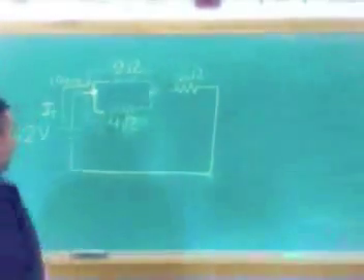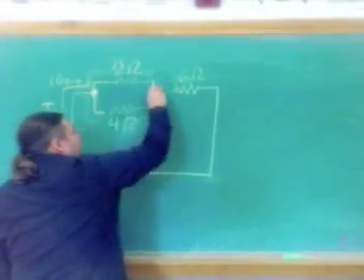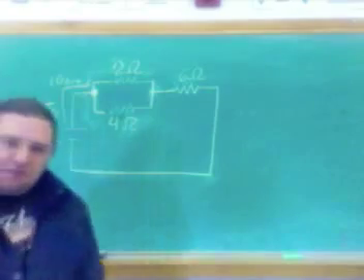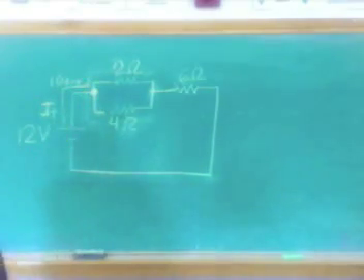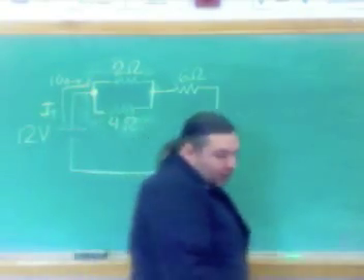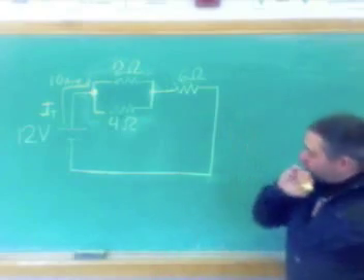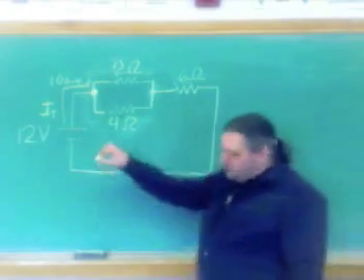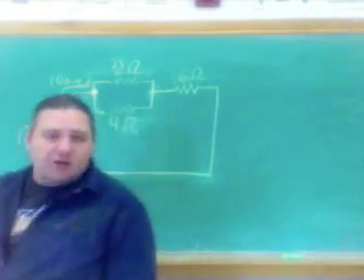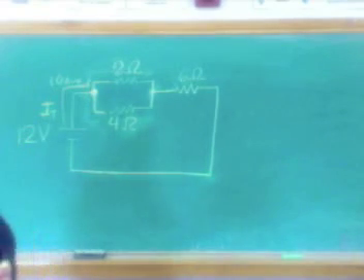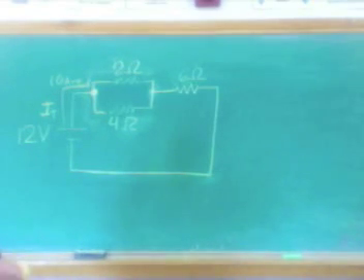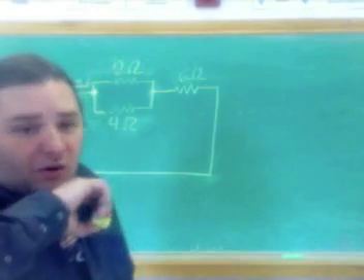So, tying parallel circuits together with series circuits. I've got this example up here. I've got a 2 ohm and a 4 ohm that are in parallel, and then I have a 6 ohm that's in series. I have a 12 volt over here, but that's not really all that important right now. When we calculate current, it would certainly be important. What I want to do is calculate the total resistance.